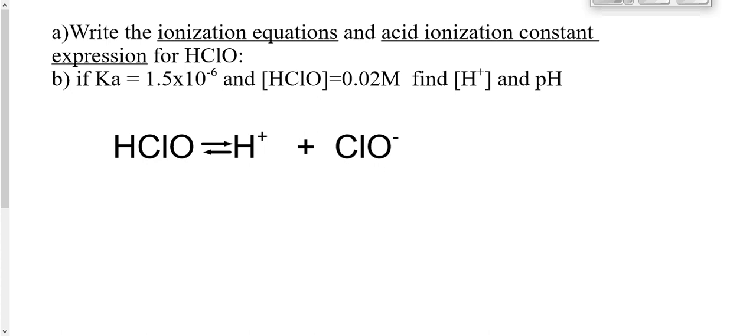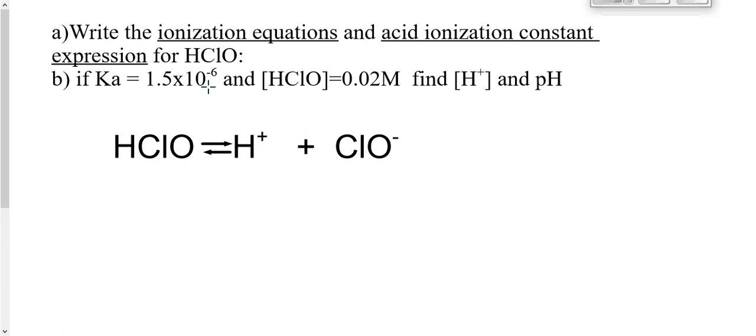I know that I'm going to use two-way arrows here. We have a couple of clues that let us know this. Comparing oxygens to hydrogens, we get a difference of less than 2, and hypochlorous acid is a weak acid. Also, because we're talking about a Ka value of less than 10 to the minus 3, again, we know this to be a weak acid. Anytime we're dealing with a weak acid, we use two-way arrows.